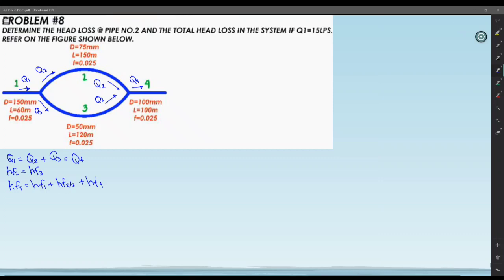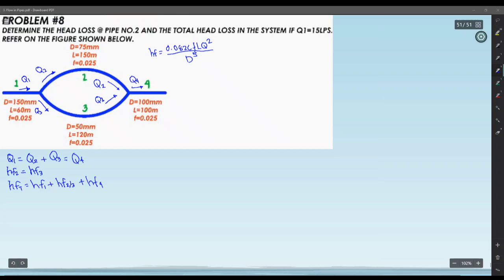Okay, ito yung mga working equations na pwede nating gamitin in order to solve for the total head loss. Since ang given dito ay yung friction coefficient natin, ang gagamitin nating equation for the head loss ay yung kay Darcy-Weisbach, when we consider the flow rate. So, it is equal to 0.0826 times the friction factor f, multiplied by L times Q squared, all over the diameter raised to 5.